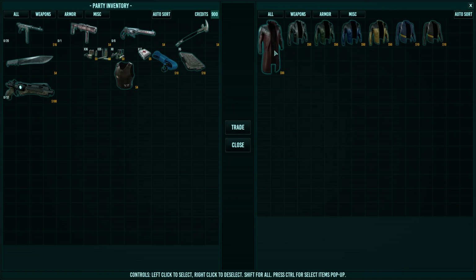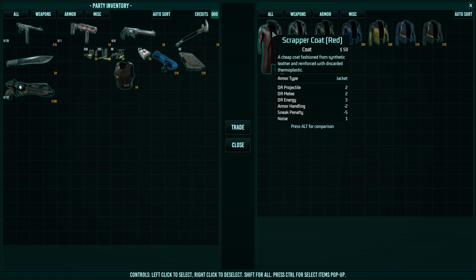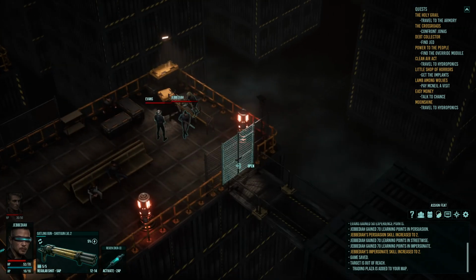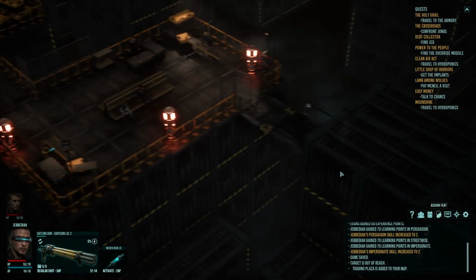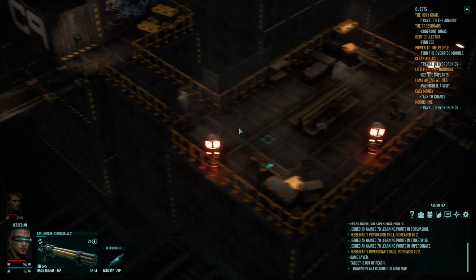Those are relatively cheap. I have them already, I think. Worker jacket, yeah. They have a sneak penalty, but they don't actually penalize my armor. They don't have an armor penalty. But that'd be the kind of thing that I would wear. Anyway, looking for Jed.